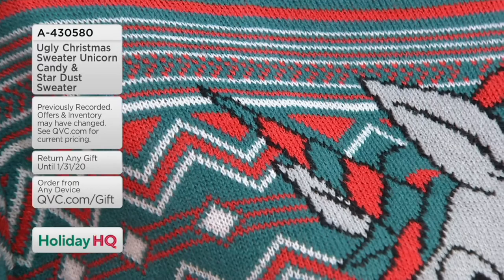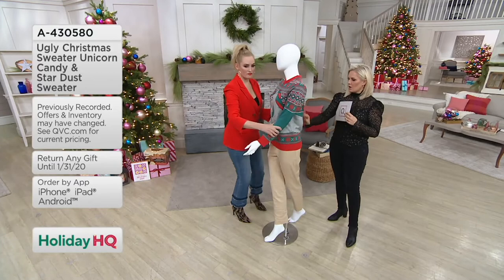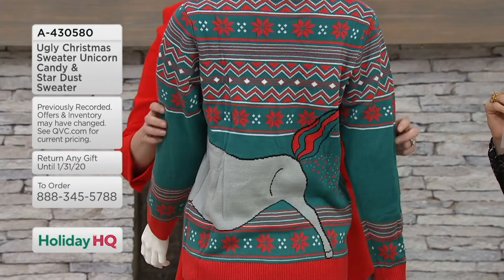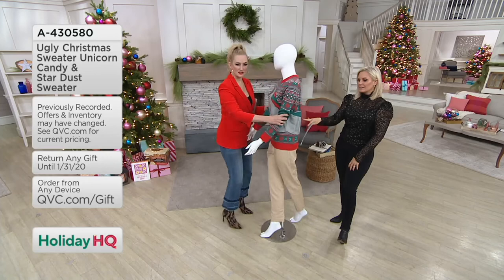And on the back, what's actually really cute, I'm gonna show you if you don't mind. I'm gonna rotate our little friend here. Oh, look, his tail. Yeah, and with the cute Fair Isle pattern back here, and oh, so Stardust. Oh my goodness, I didn't notice that. He's had too many Christmas cookies or something. Anyway, you might win. It's subtle, so the joke is there, but someone has to see it.